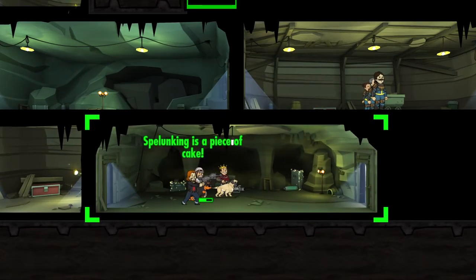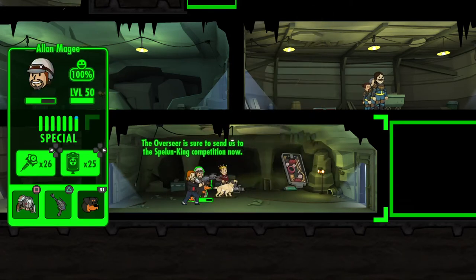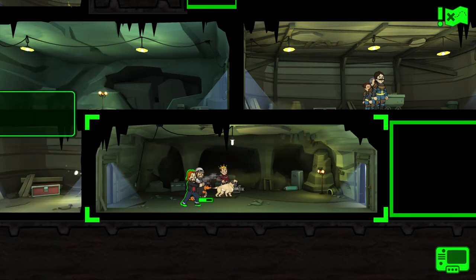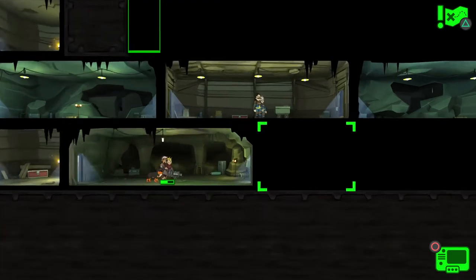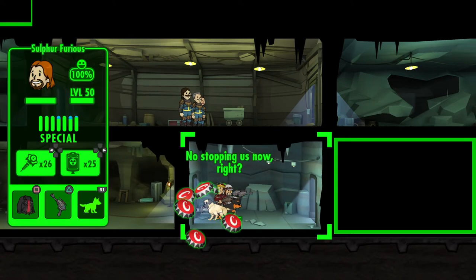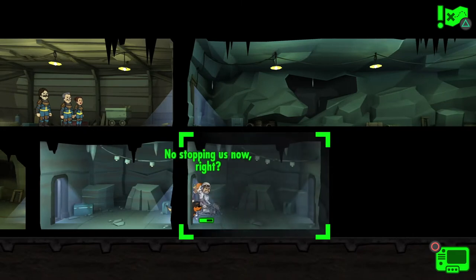Spelunking is a piece of cake. The Overseer is sure to send us to the Spelunking competition now. We got a bunch of goodies. And we are done. We do not have to continue. We can go back to the vault if we want to, but let's keep pressing on and see what else we find. We have plenty of stim packs and Rataway.